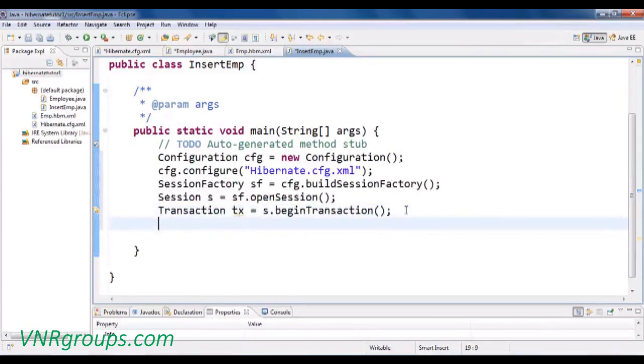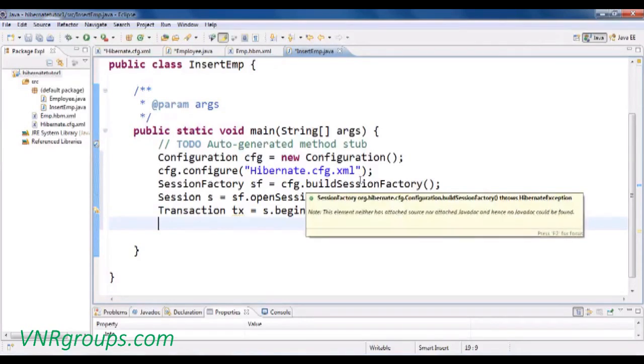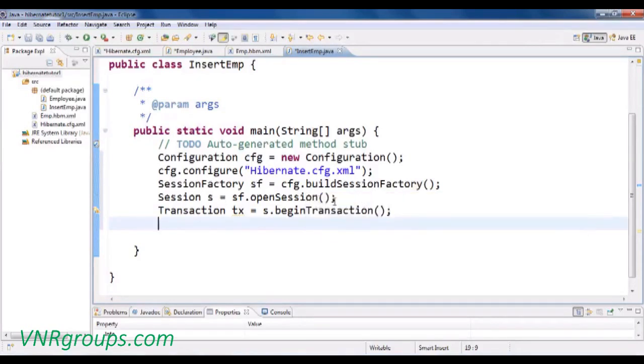Now I'll be inserting the data, but I won't write any SQL query. I'll simply insert it. How? You're going to see this. Right now I know the configuration file is configured, the session factory is built, a session is open, and I have a transaction available with me.